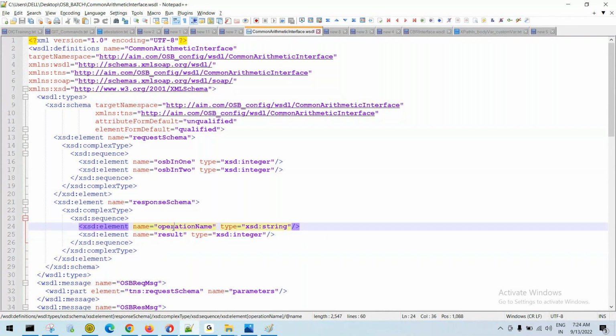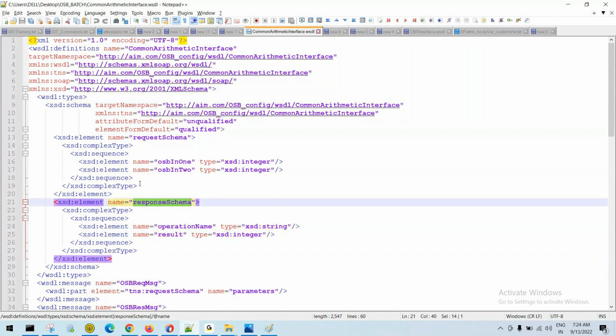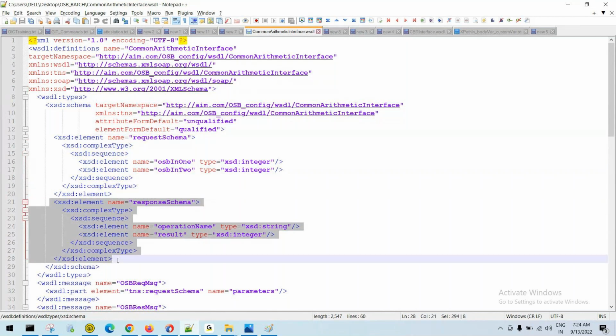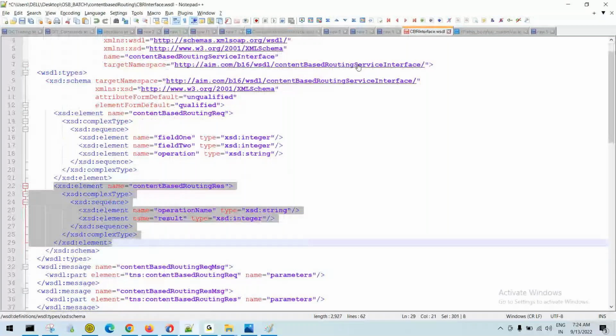You must be careful when remembering this structure. Is it clear? You need to remember four XSD structures here: CBR input and output, and common arithmetic interface input and output.